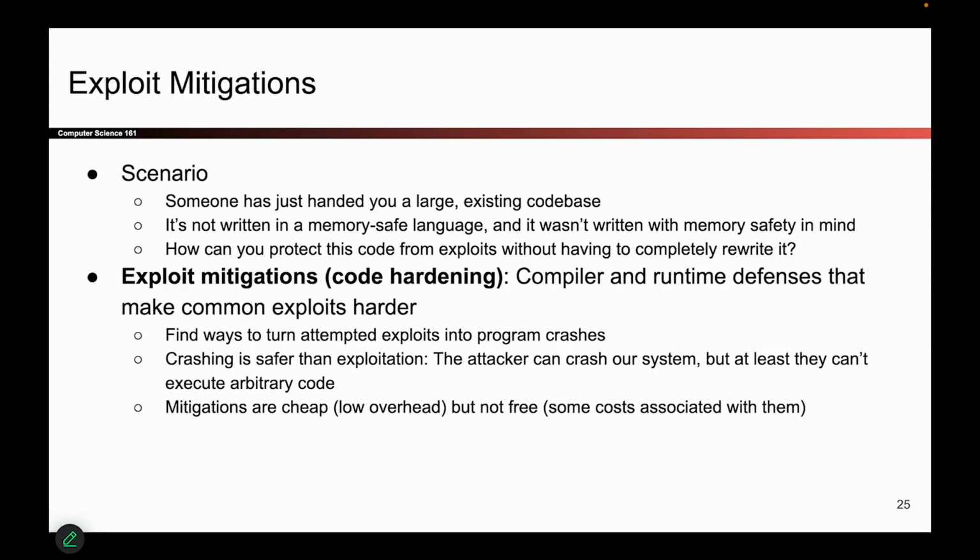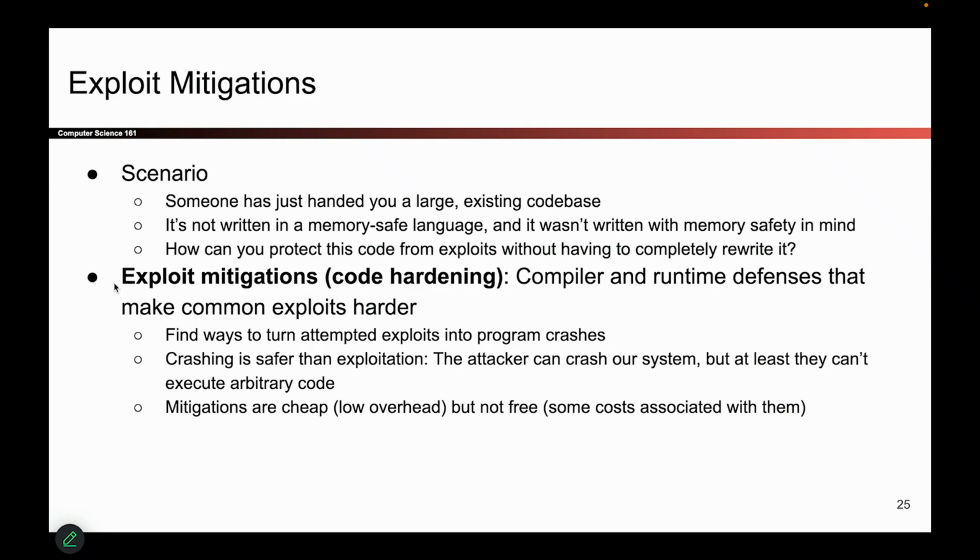So let's imagine a scenario like this. You've just been hired at a new company. It's a great day, and they hand you a big existing code base that you can work on. Unfortunately, that code base is written in C. So you can't use the first defense, where you use a memory-safe language. You have this big pile of code in C. You're probably not going to rewrite it, so you're stuck using this unsafe language. And there are some tools that we saw can help you. You can try and program defensively, but neither of those are perfect. So how can we try and stop some of the common attacks, even in a scenario where you're forced to use unsafe code? That's what we're going to spend this entire section talking about.